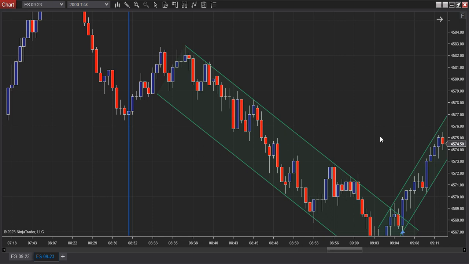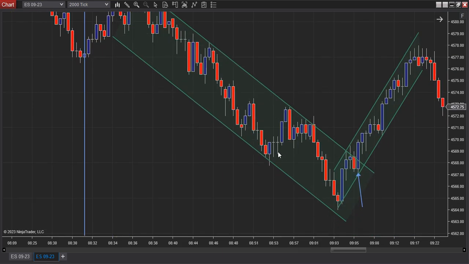Now let's ask ourselves, when we do see bull bars, what happens to them? Well, let's go back and use context to find out. In this area, there were 2 bull bars. One of these bull bars closed at or near its high, and it had no follow-through. It was climactic. Good bear bar here with a little bit of follow-through. Here's another bull bar. Not a bad close. Is this a reason to buy? Absolutely not. There's no follow-through. 2 more bull bars. 1 bull bar, 2 bull bars.